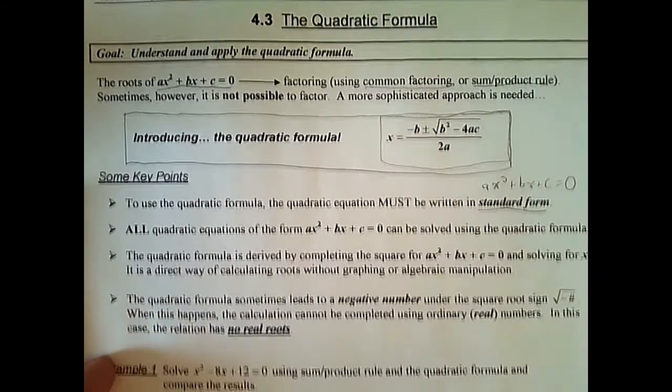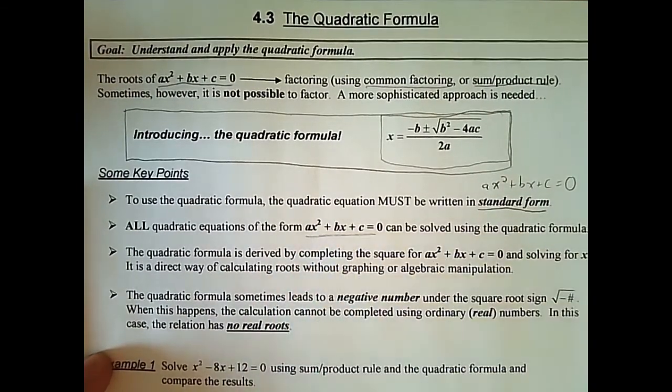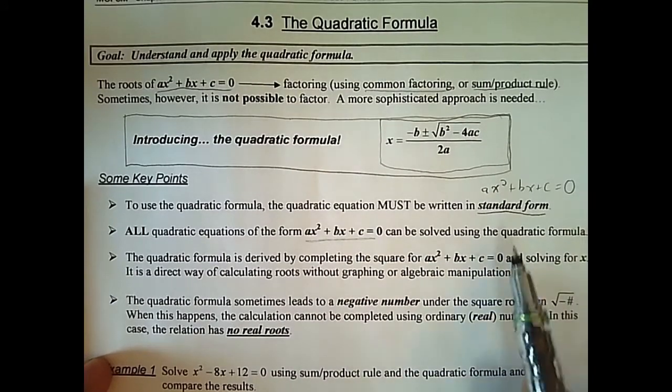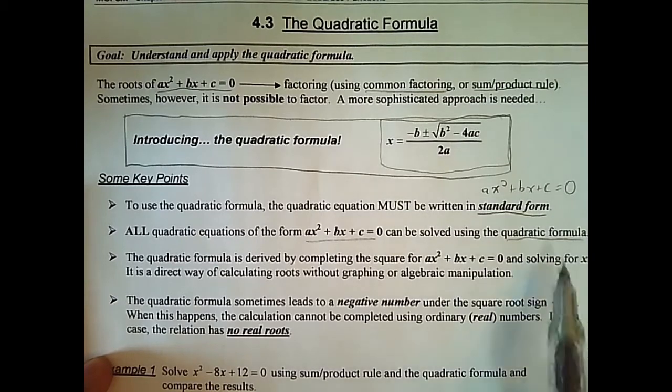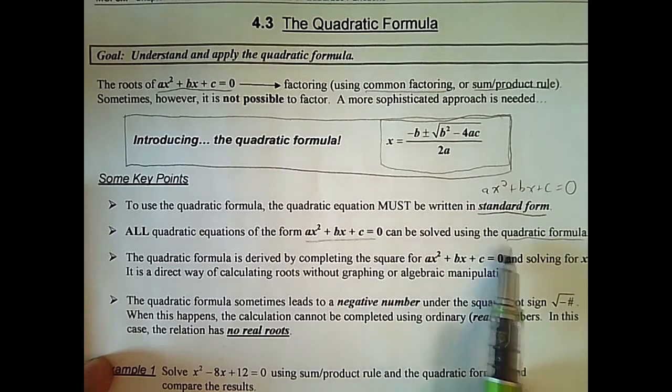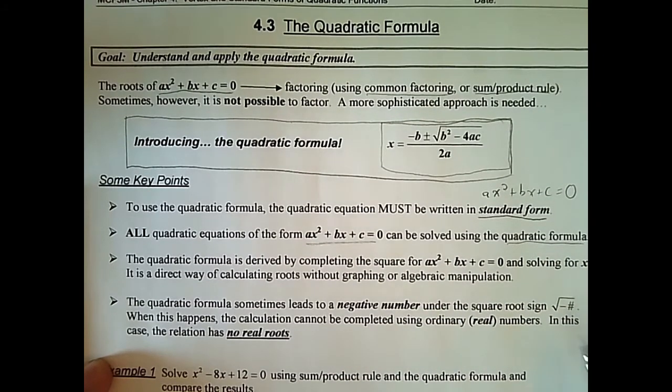All quadratic equations of this form, our standard form, can be solved using the quadratic formula. So it will always work to find the x-intercepts. Again, we'll get to that in a second, but 99% of the time it'll work. If it's possible to find x-intercepts, you'll be able to find them using the quadratic formula. There's one case where you won't be able to, which we'll see at the bottom.